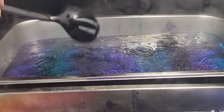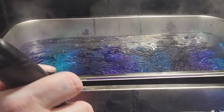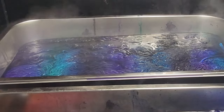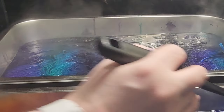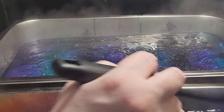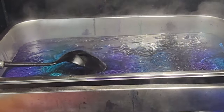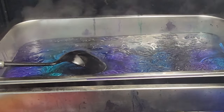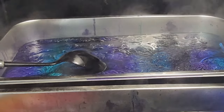Let's check on our black. Okay, our black looks good. So, that's not struck yet. I put a lot of color in here. So, I'm going to add a little bit of vinegar. Vinegar will help that color strike.